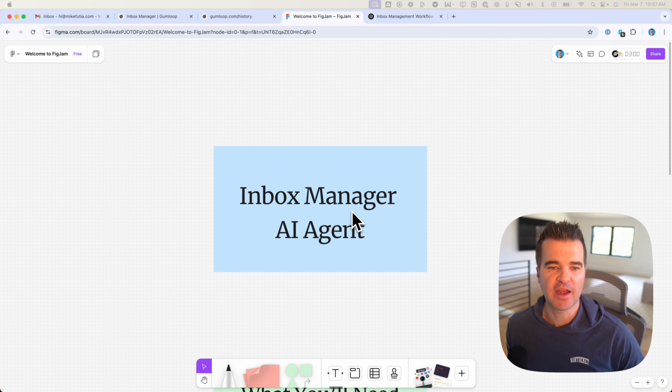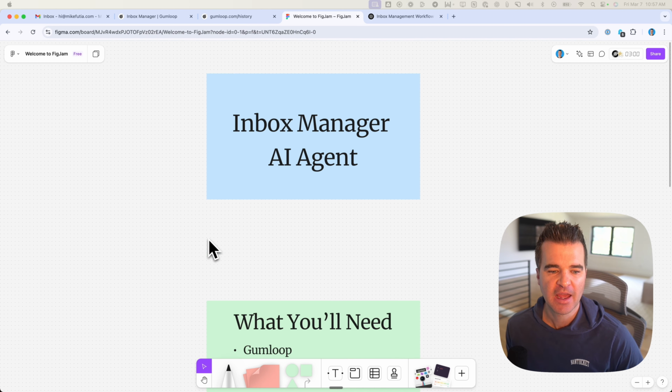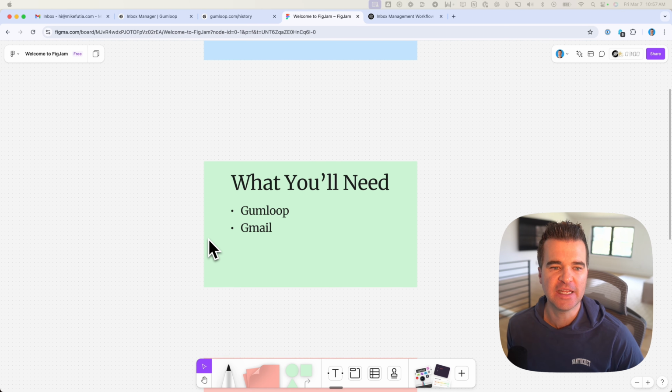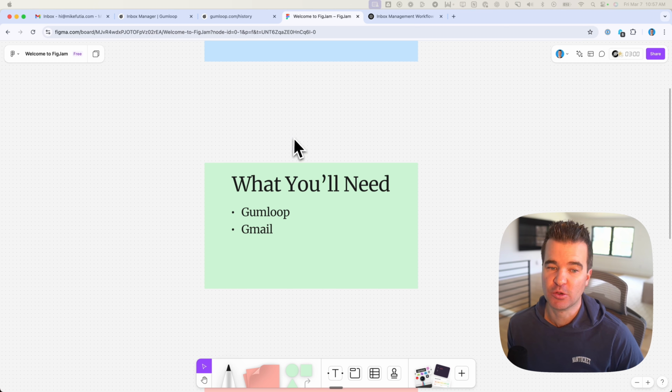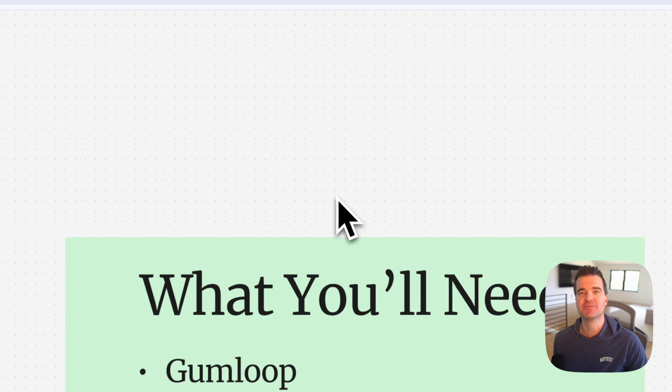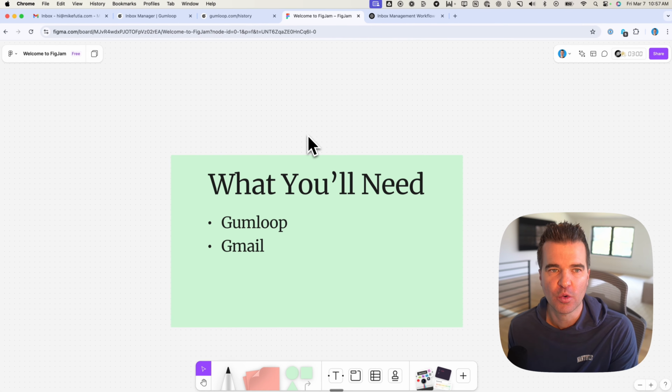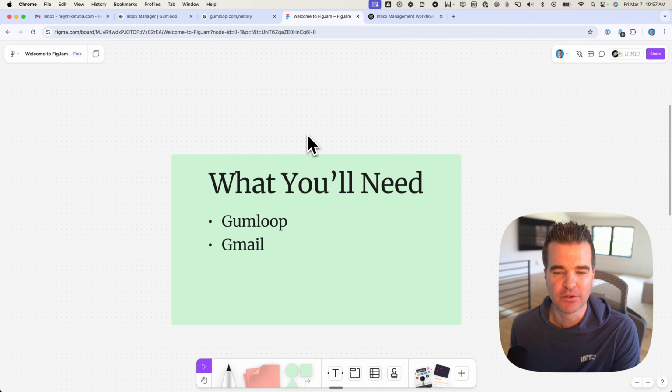So let me just give you a high level overview of what we're building here with our inbox manager AI agent. What you will need is really just two things. Number one, I'm going to be building this inside of Gumloop, which is my favorite no code AI automation builder. It's much more user-friendly than things like Make.com or N8N.